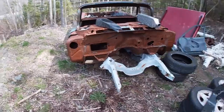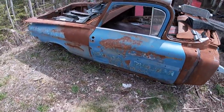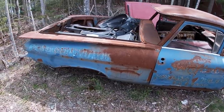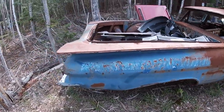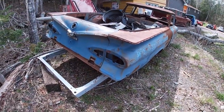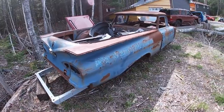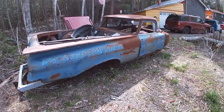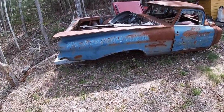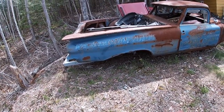Here we go, guys. This is my 59 El Camino. Doesn't look like much, but if you're new to the channel, I am a body man by trade, and for it being a 59 and a Canadian car, it is actually pretty solid. I have probably 3 of everything except for a hood and a passenger side door. I have the patch panels for the quarter panel. I have a one-piece floor. I have all the good stuff.